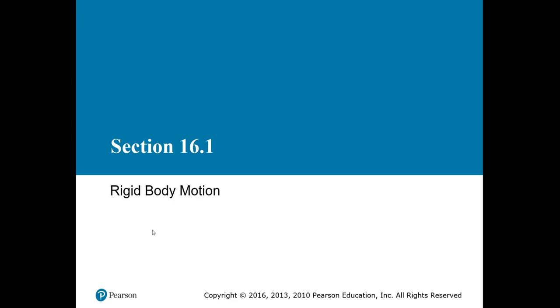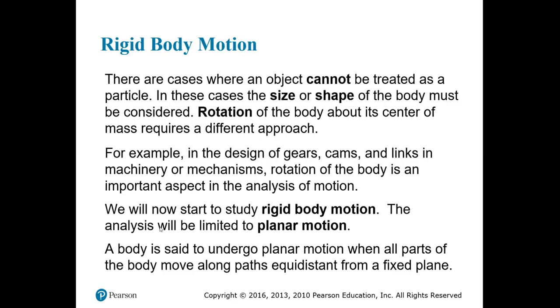At first, we're going to be talking about rigid body motion. So in the past, through the chapters that we already studied, we've been talking about particles and how these particles move through a path. And then we have studied equations that will help us dictate everything related with that movement.